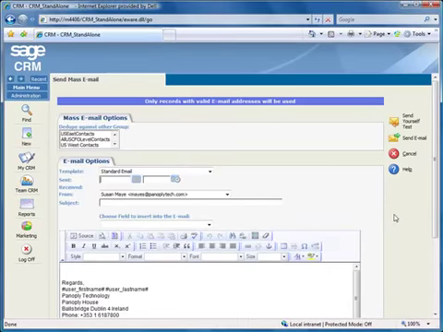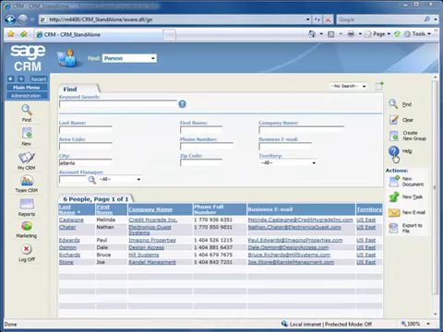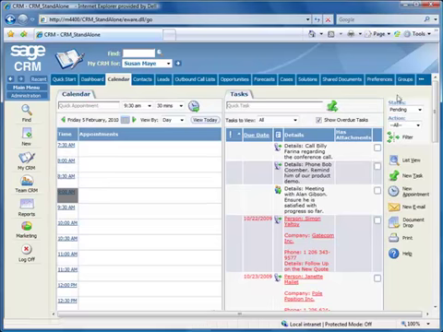The other option for sending mass emails involves groups, and you ultimately arrive at this same screen if you use the Groups method. The reason you might choose the Group method over the Finder method is that Groups provide greater flexibility for creating your recipient list. So now let's hit Cancel and look at the Group method by going to My CRM, then the Groups tab.